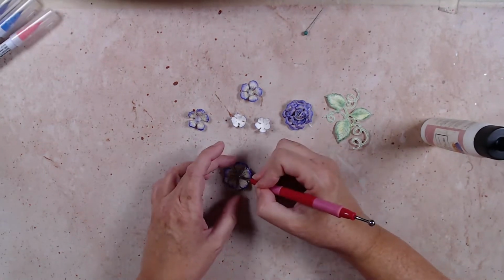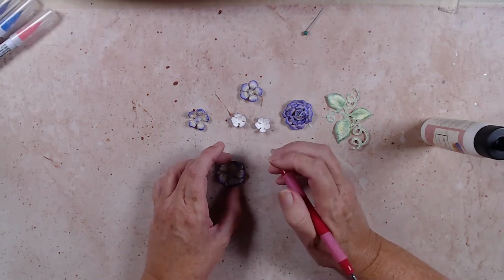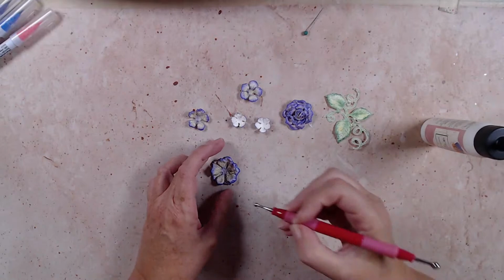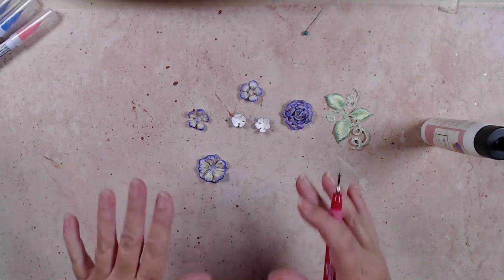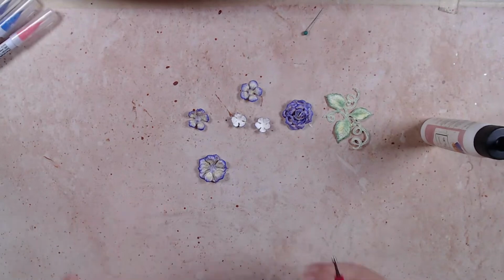Oh, Shirley says you don't have to put the mold through the machine. You can get some really nice shape to it just by putting pressure on it with your hands. I never thought of that. We always just run it through the machine, but I can see where if you wanted just a little bit of pressure that you could just do that with your hands. Probably the machine probably gets it a little bit tighter.